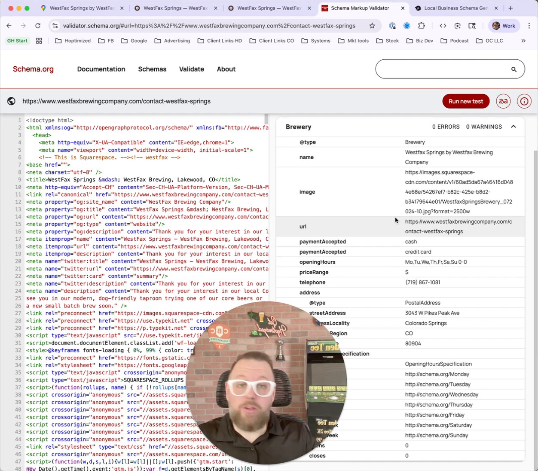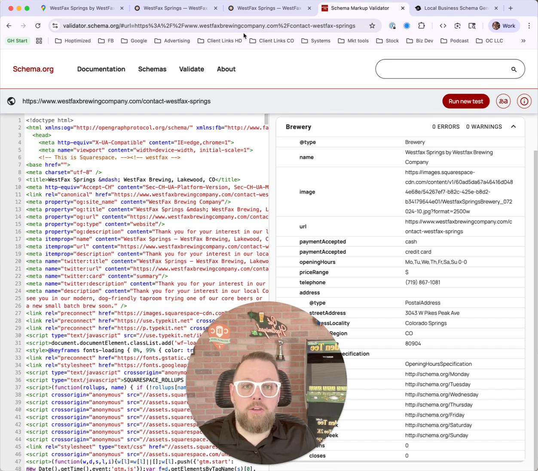info for your location, like your name, your URL, what kind of payments you accept, your price ranges, your phone number, your address, your open hours and open days. All that information is communicated via code on your website. And if you don't have that schema properly installed on your website, it can affect map listings. And this is true even if you've done a great job with your Google My Business, you might still struggle with this. So how do you check your schema and how do you create schema?